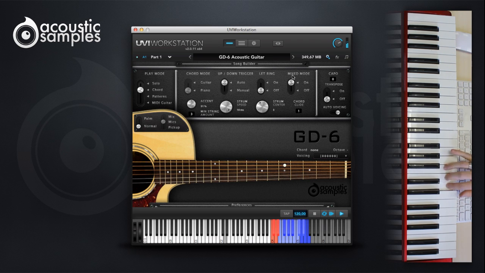The accent, strum speed and Strum Center are all linked to the chord simulation. Accent controls how hard it is to trigger all of the 6 strings with velocity.